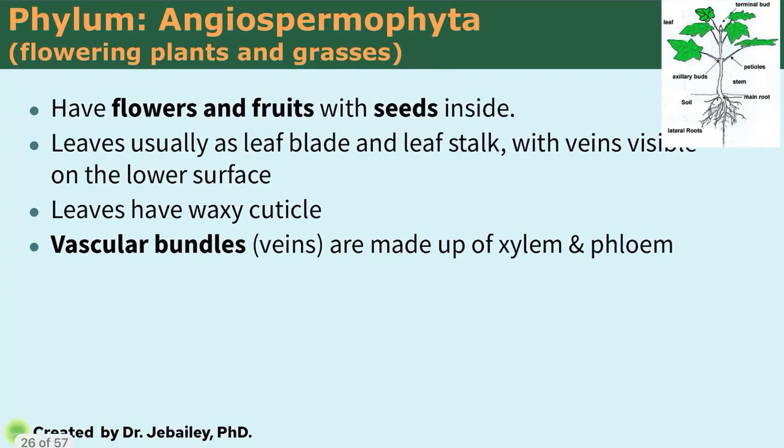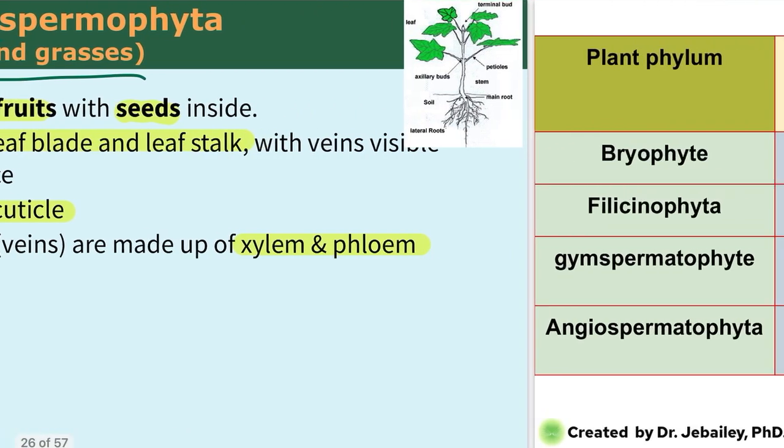And then you have the angio. When we talk about the angiospermophyta, these ones are basically all the things with flowers. That's the only phylum that has the flower. So that's what makes them different from the others. They have flowers and fruits, and the seeds are inside, so they're enclosed. They also have the vascular bundles. That means they do have the xylem and phloem. They have many leaves. The leaves can be big and small, depending on the situation, and they have waxy cuticles. So for angiosperms, the most important thing is the flower and the fruits. That's what makes the difference from all the other 3 phyla that you need to know.